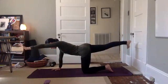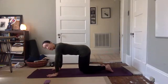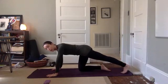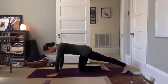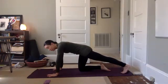Press through your heel, reach through your fingers, and then your hand comes down, your knee comes down. Now we're gonna switch sides. Extend the left foot out on the mat, toes on the mat to start. Really press through the heel, giving that calf as much of a stretch as you need.